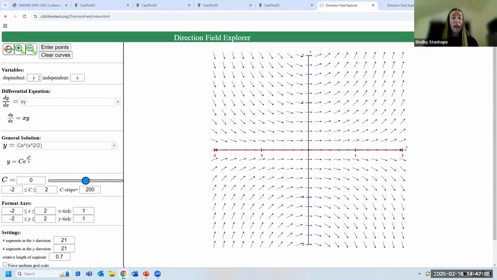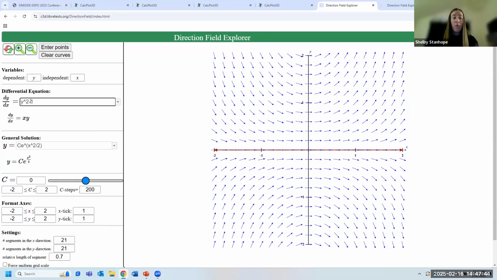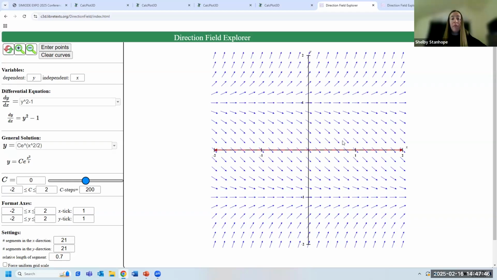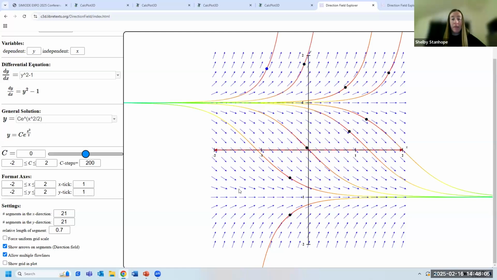Here we have the opportunity to define a dependent and independent variable for our differential equation. Again, just like CalcPlot3D, it has this fill in the text box style. So here you could enter an equation. Maybe I'm working with an autonomous differential equation, y squared minus 1. Click enter, and we see the direction field has changed. Clicking along, I can view the specific solution for any initial condition. And I can even add multiple flow lines if I want by clicking this checkbox down here. Maybe we want to get a full picture of what's going on in this family of solutions.